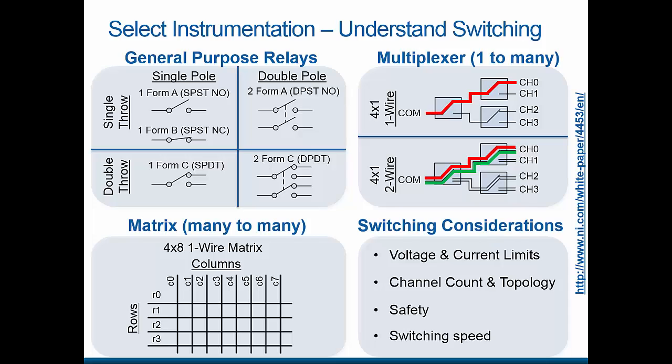Matrices are a type of switch that utilize rows and columns to connect any one signal to any other, or groups of signals together. Because of this, matrices are much more flexible than multiplexers. For example, let's assume that a DMM is connected across row 0 and row 1. By connecting the appropriate relays, we can measure the voltage from C1 to C3. Now, it would be very easy to measure the voltage from C2 to C3 just by switching different relays. You can see this would allow us to measure many signals against a common ground, which is not necessarily available through a multiplexer. Furthermore, matrices allow us to connect any two columns together.